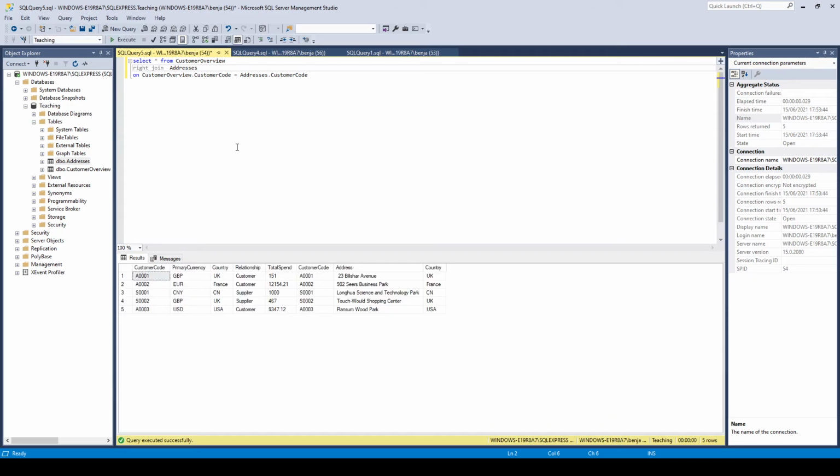Okay, and as you can see here, this brings back all of the data from addresses, and it brings back the matching records from the left. So you can see we've got all the information, and then we can also do a full join. And so what this is going to do is return all the records where there is a match in the right or the left. So in this case, it's going to return all the results again.